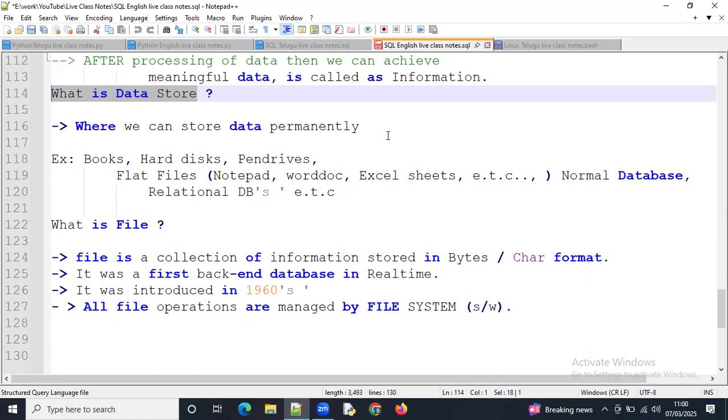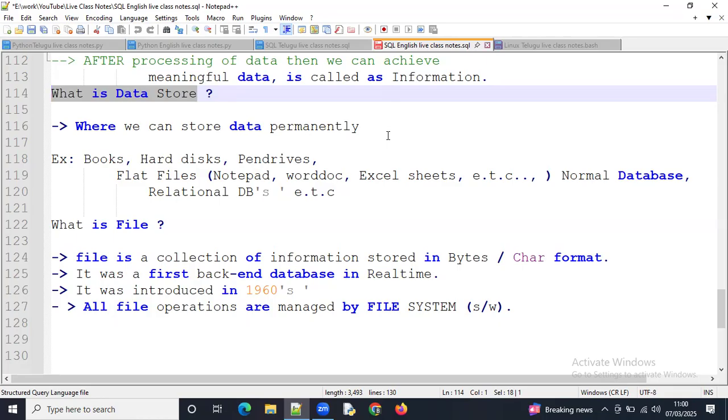We store data in the form of books, hard disks, pen drives, and flat files like Notepad, Word doc, Excel sheets, etc. And then SQL introduced normal databases and then relational databases.